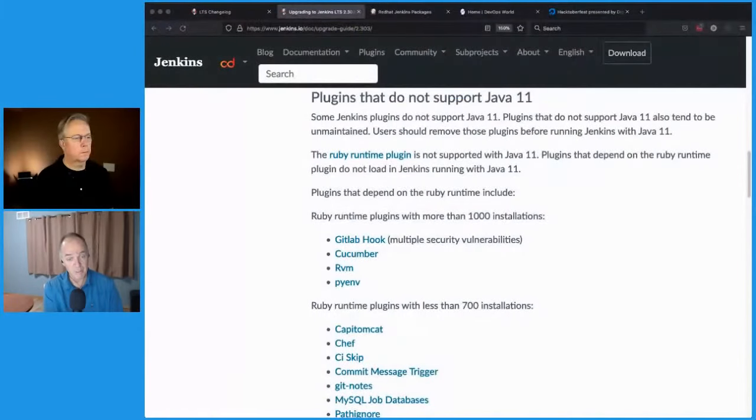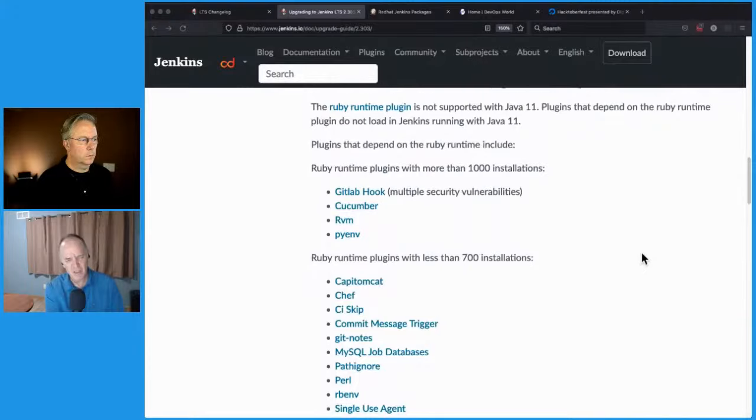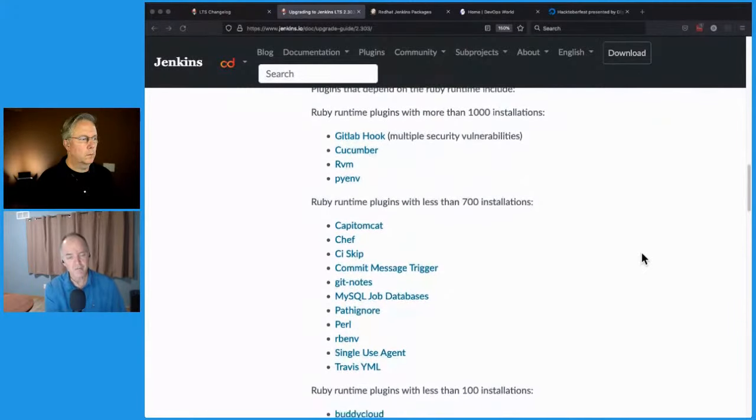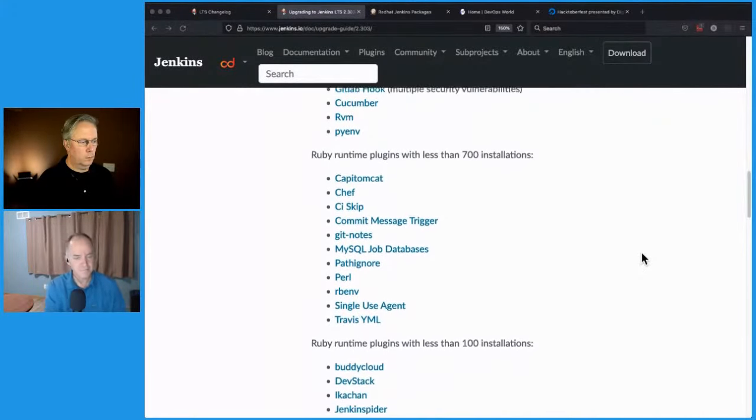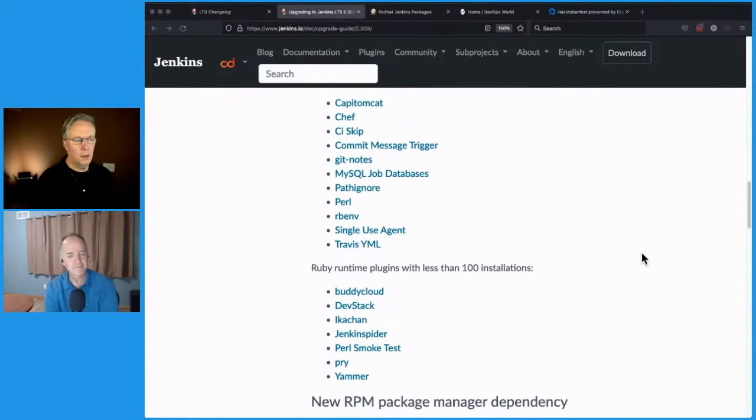And so because it can't run on Java 11, any plugins that use or require the Ruby runtime won't run on Java 11-based Jenkins either. Now, the relief thing here is that most of these plugins were last released between 5 and 7 years ago. So if you're dependent on one of these plugins that uses the Ruby runtime, you need to find a different thing to do. And almost all of them, it's pretty easy to find that different thing. Yep. Long list here.